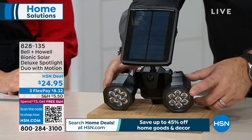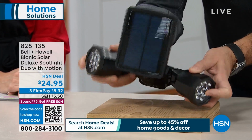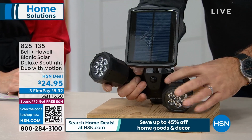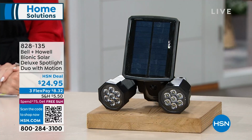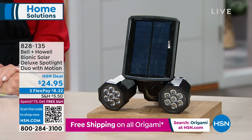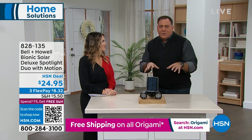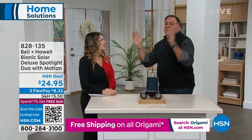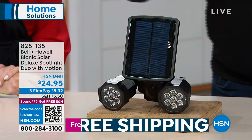One of the really neat features about this, by the way, is these lights can be positioned anywhere you want, up, down, whatever direction you want to put them in. But one of the really cool features is, in the past, we've always had motion sensor lights that just relied on straight motion. In other words, if something moved, it was going to come on. Now, the problem is that in my backyard, there are things like the cover of my umbrella, there are plants back there that move, there's all sorts of things that move around back there. And the lights are constantly going on and off and on and off and on and off. So it's a party. Yeah, exactly. It's like a little disco back there.